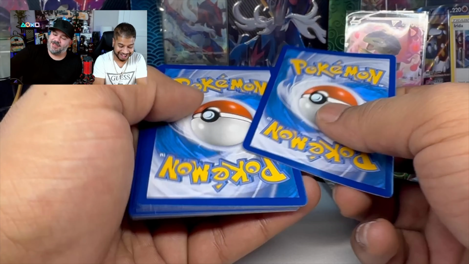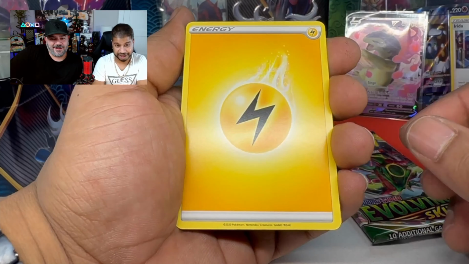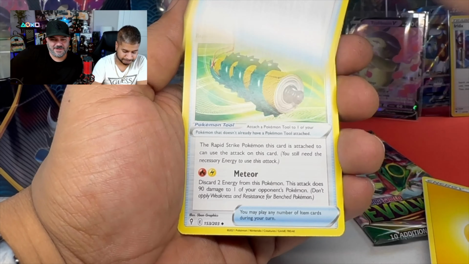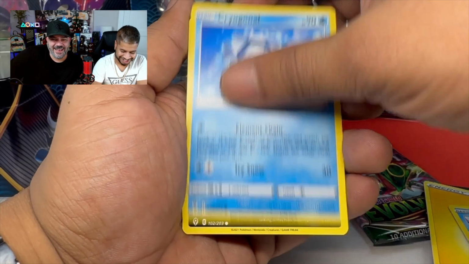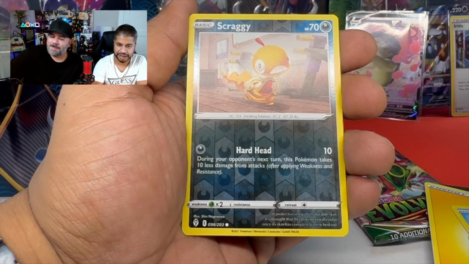Let's do it. Oh, yeah, okay. Let's just ask for every friggin' set, why not? Lightning energy, yeah, Pikachu baby. Aroma Lady. Moon and Sun Badge. Come on, Scroll of the Flying Dragon. Come on, let's go. I just want to see. Let's do it. What? Swablu. Scraggy.